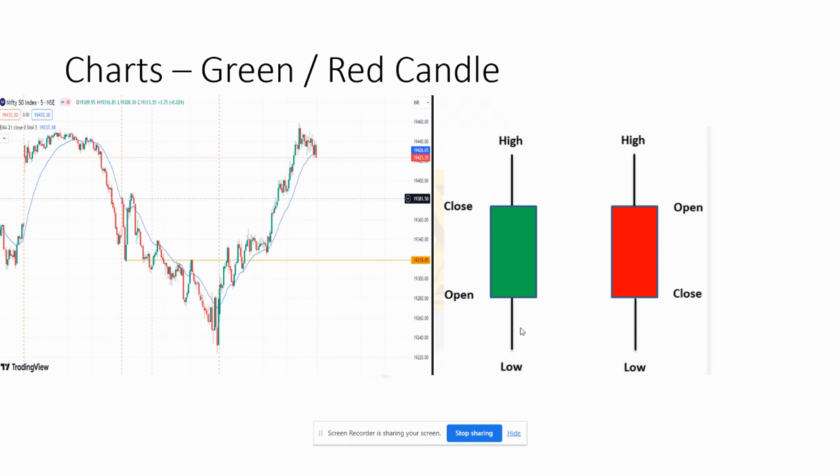Similarly, the same thing happens with the red candle. The market opens and goes up, but before closing it comes down below the open price and touches some lower point, then rises again and closes above the low price. This is how candles are represented based on the price action for the 5 minute time frame. So we are looking at two things: how price is represented in a chart, as continuous candles, and if you break it down, how each candle is created for a particular time frame.